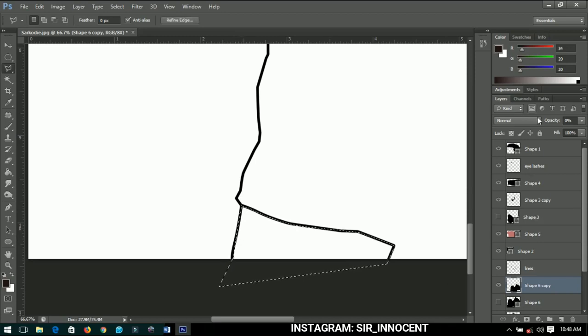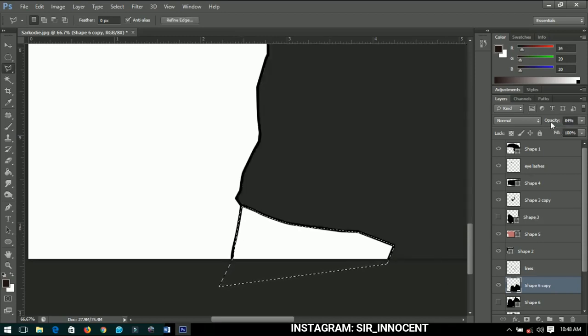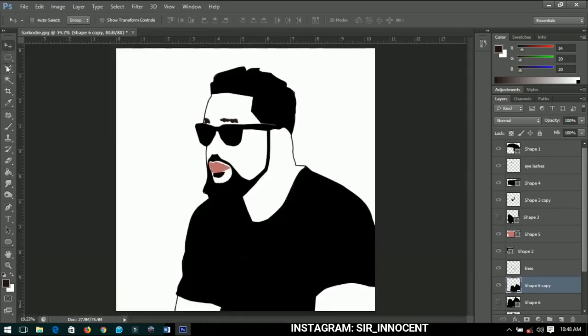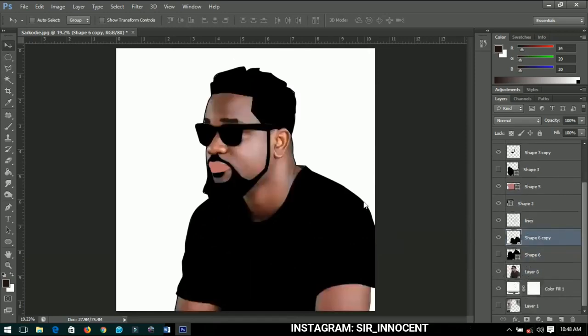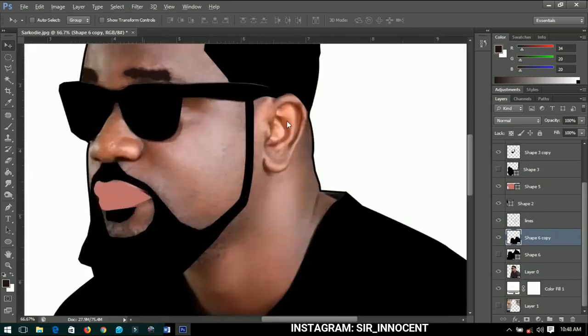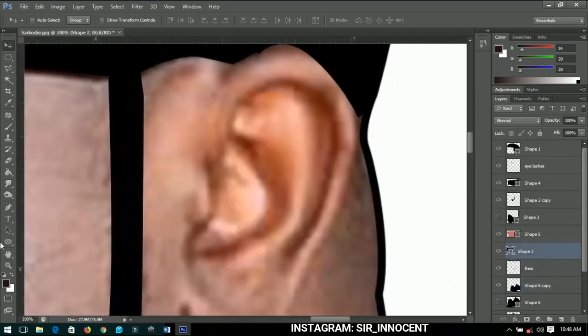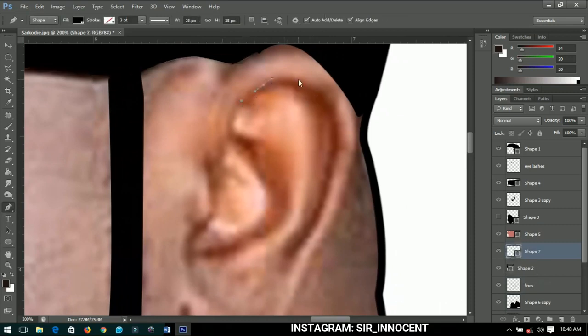So if you turn this on, you can see that we now have the complete shape of what we're going to do. Now this is getting really interesting. The next thing that I'm going to do is, if you turn this particular thing off, you can see that we have his ear, right? So we're going to draw the ear, and for that one I can select anywhere around this place, choose my pen tool again, and then I'll start to draw the ear from here.